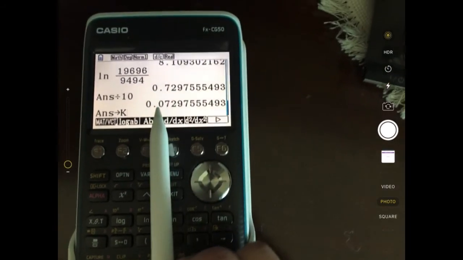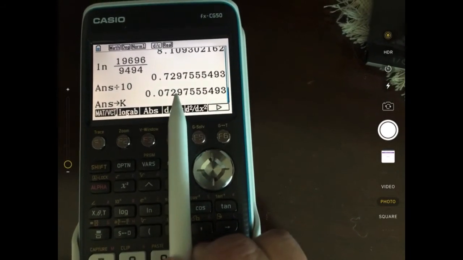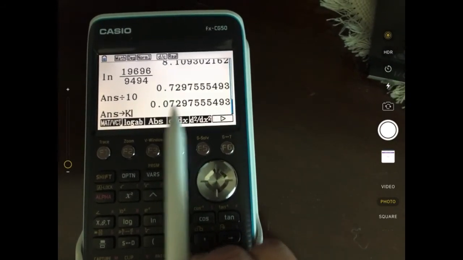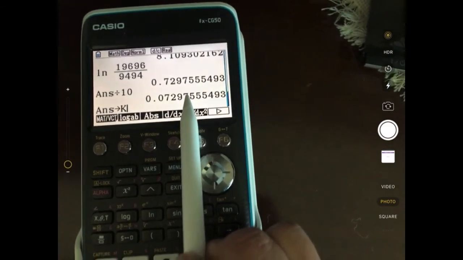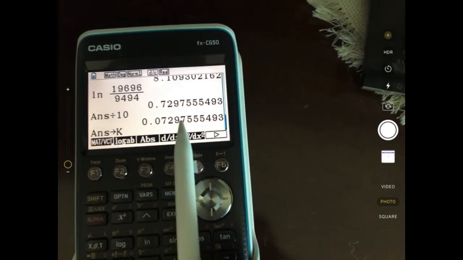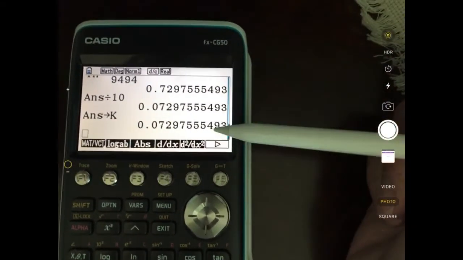I'm going to write down 4 decimals though on paper. So 0729 is going to round up to the next number because 7 tells us that we have to round up. So 0729, the next number is 730. So we're going to write that value down. Notice how I pressed enter. Now, every time I bring up K, it's going to be there.